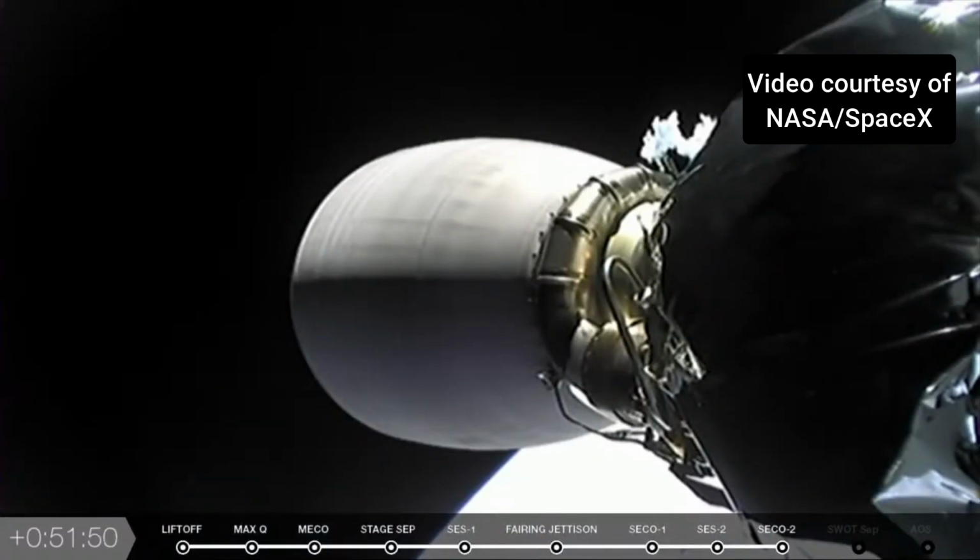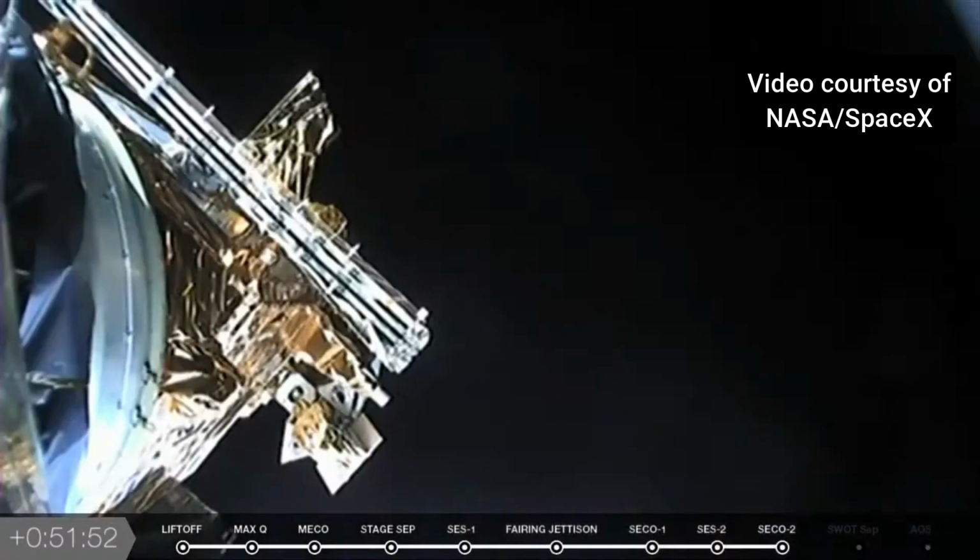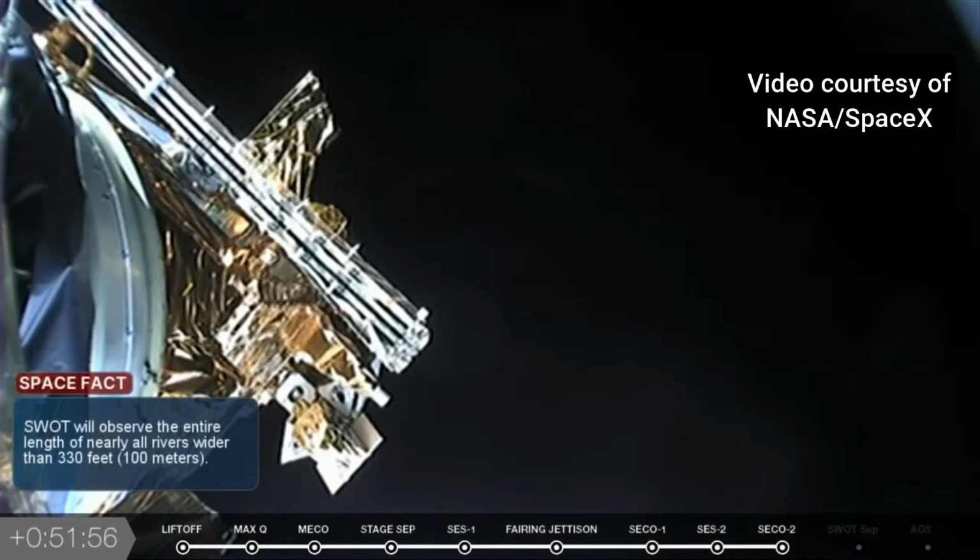You were mentioning a ground station there. Mm-hmm. It's because when the spacecraft separates from the Falcon 9 second stage, we want to make sure we know where it is, and we do that by using the ground station. Right? Yeah, and the ground station is what is capturing the video that you're seeing here, as well as the telemetry coming from the vehicle. So that's how the team down on the ground is able to see everything that's happening in the data and actually get the video as well.